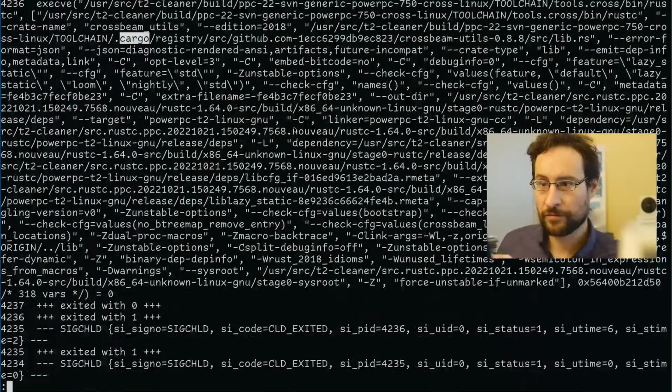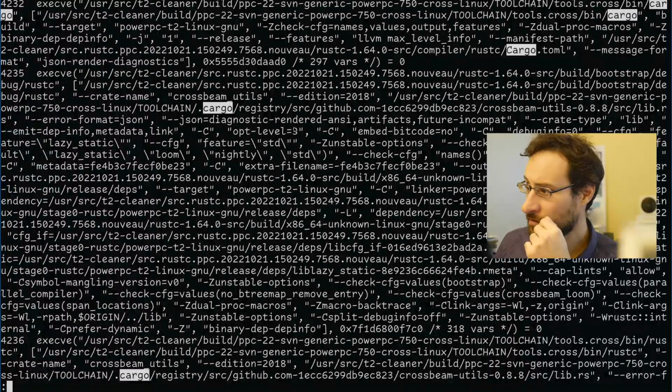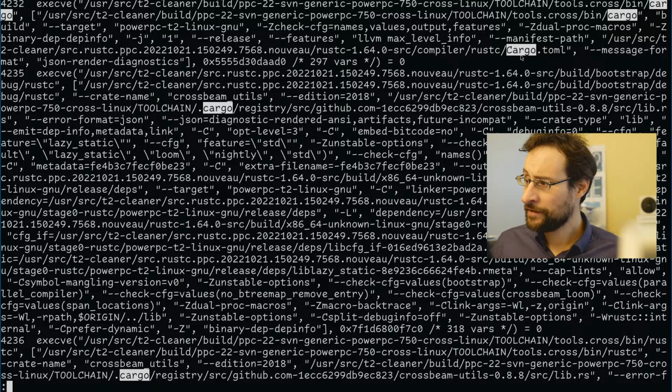We want cargo. We want pure cargo. Here's some cargo. Release manifest. Yeah. So that is that one here. That is rustc.